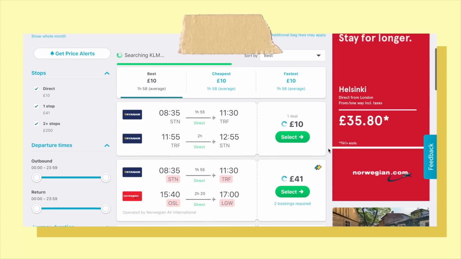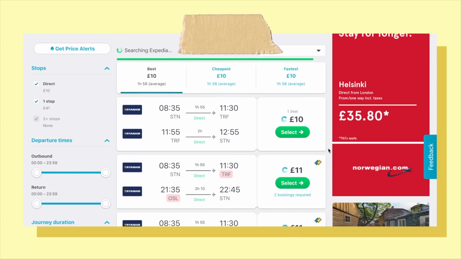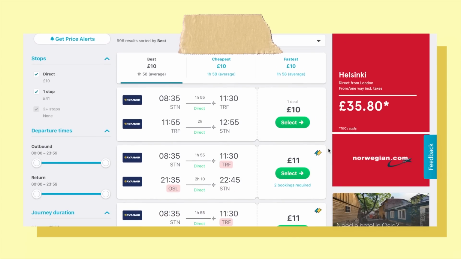That's just a website that pulls together every single flight that can take you from where you are to where you want to go, and it will put the cheapest one at the top. However, if you don't want to fly from England, then you can always take the train into the rest of Europe, or you can also get a ferry. Or if you're already in the mainland of Europe, then you can hop straight on a train.